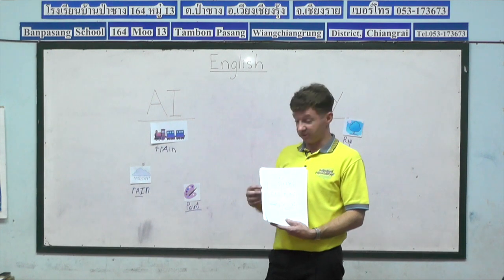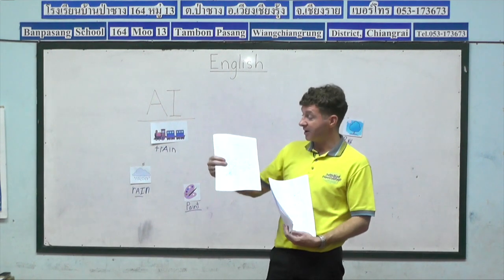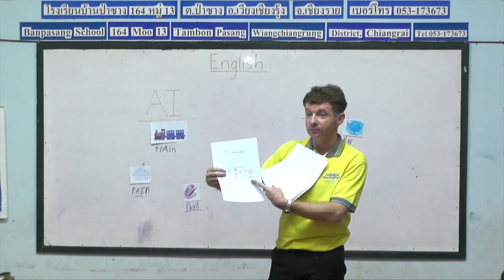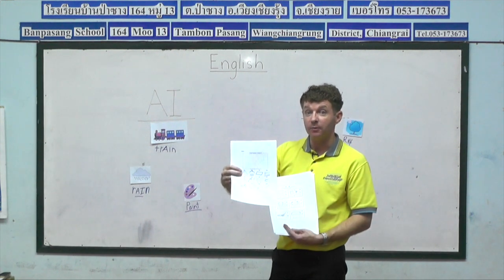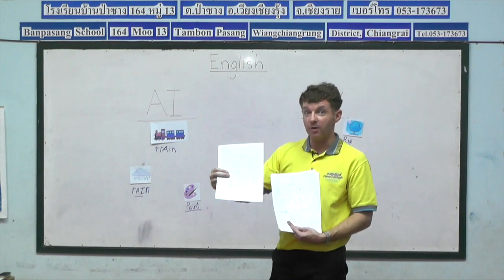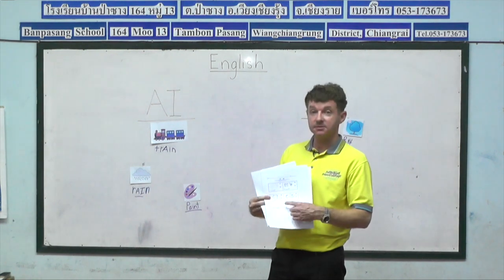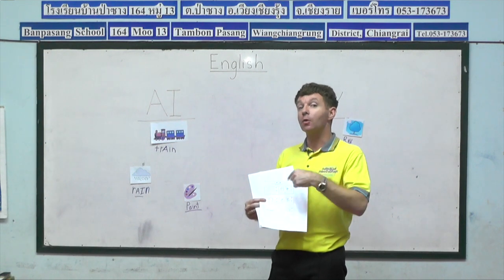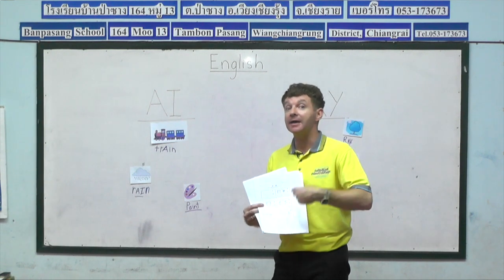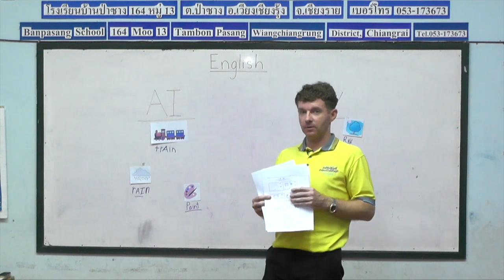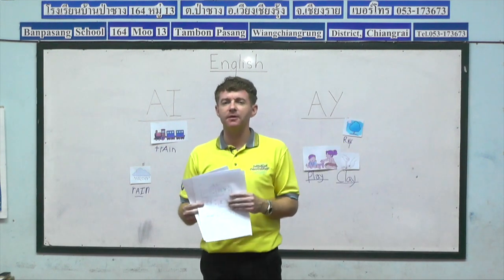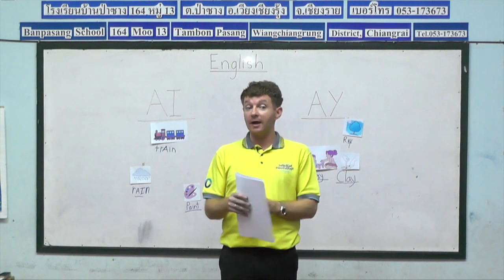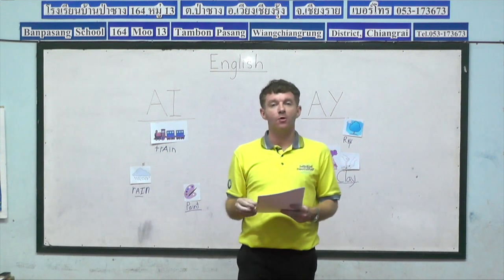And once we're finished, we can then move on and we have a word search puzzle where we have the names of all the items and we'll try to see how many we can find, which will help with our spelling. And remember, guys, if you're struggling to remember how to spell, A-I goes in the middle of words, A-Y at the end. So give our students around 15 minutes because there's two different worksheets. But what's the first thing we must do, guys? Write our names on top.